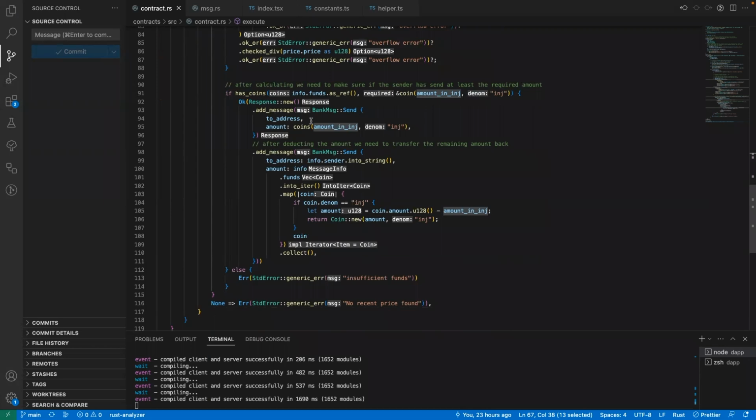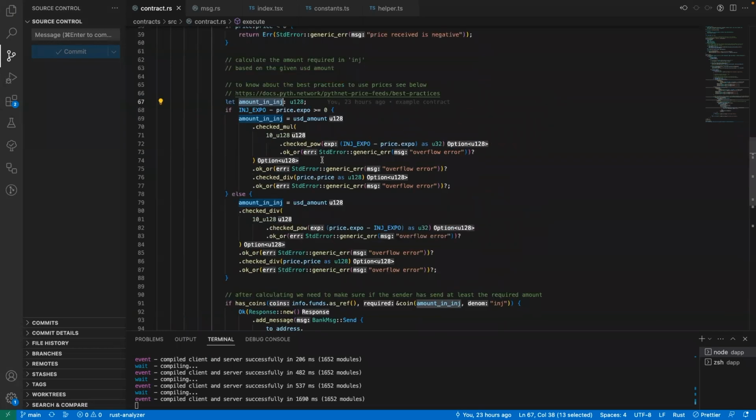This contract is also expecting some funds to be sent to it. Reason being, it will use those funds to send to that friend's account. And once it knows that the funds it has been sent are enough, it will send the required amount in Injective to that friend's account. And if there are some extra funds left over, it will refund that back.